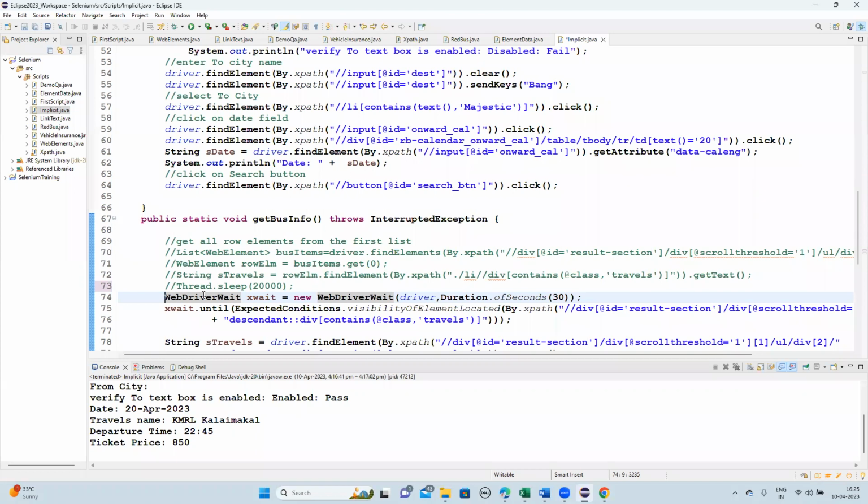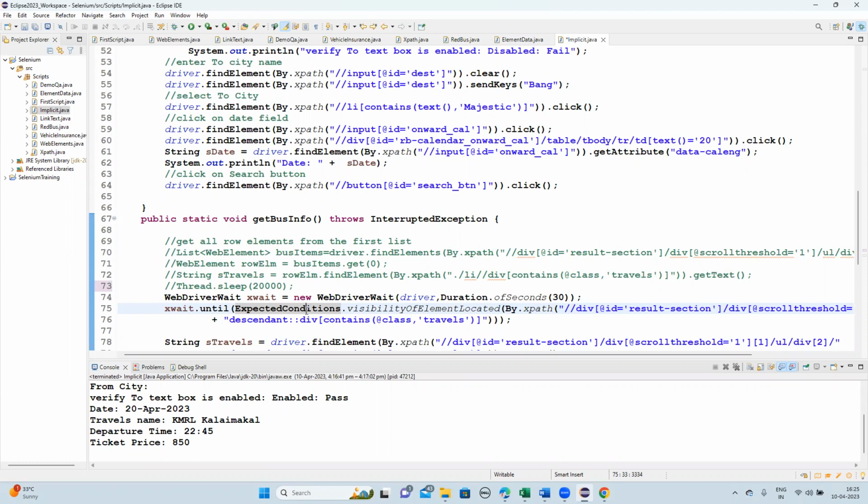But in implicit or explicit wait, how much time will the WebDriver wait? Till the element is found. Yes, perfectly. If it is implicit wait, till the element is found. If it is explicit wait, till the expected condition is satisfied. Suppose the condition is satisfied in 10 seconds, the WebDriver will wait for 10 seconds.